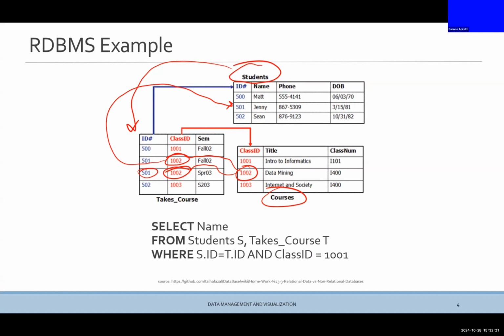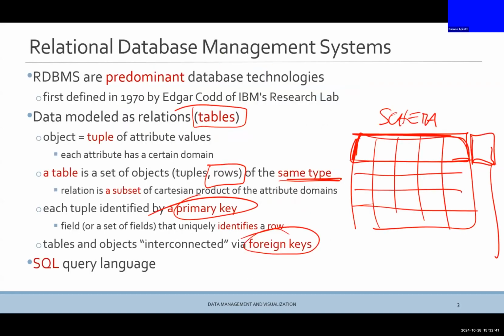Okay, I simply do the join operation, which matches primary keys and foreign keys, or general attributes of different tables, okay? Matches the values of those attributes and returns me the result, okay? You have also the SQL language here. By the way, the last point was SQL language. So one thing that the relational databases are strong for is a common SQL language.